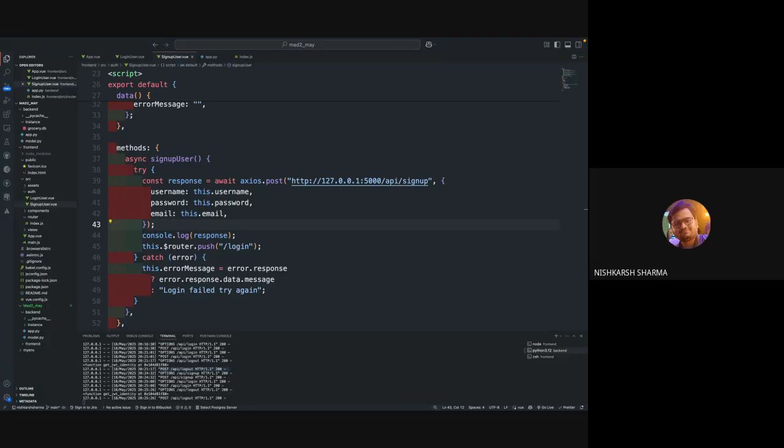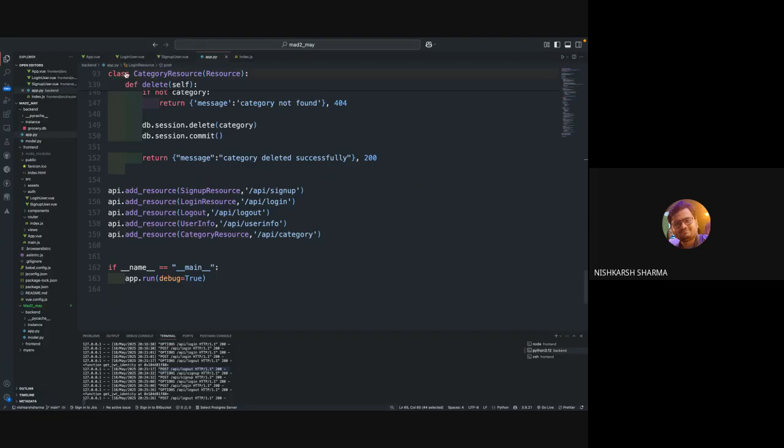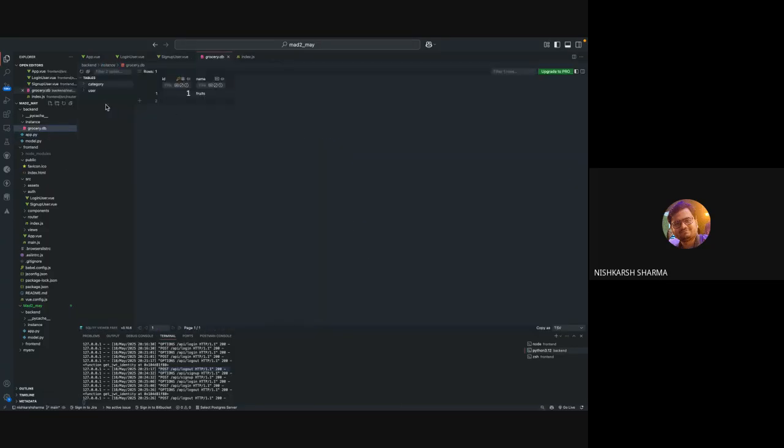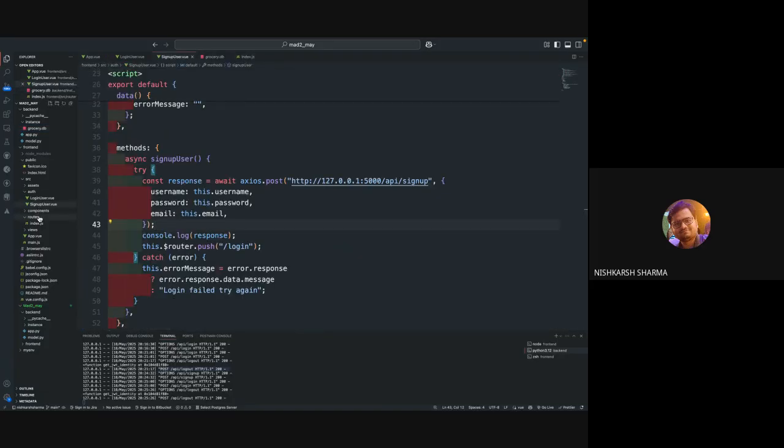Next we will cover category management. As you have already seen, we have created a database of category which has an ID and the name, and we will create a particular page inside this.